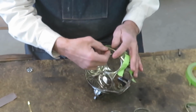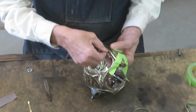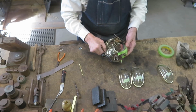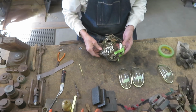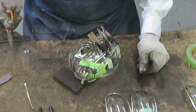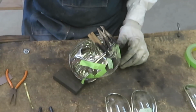These long strips will not actually be soldered to the door. They're the pieces that the door shuts up against, sort of like a door jamb. You'll see as we go along. I'll use little pills of solder that I've snipped off the long roll so that I can control more accurately just where that solder flows to.